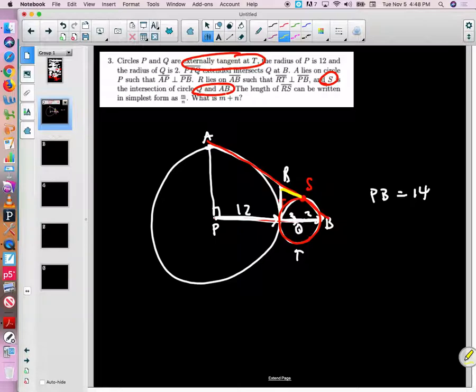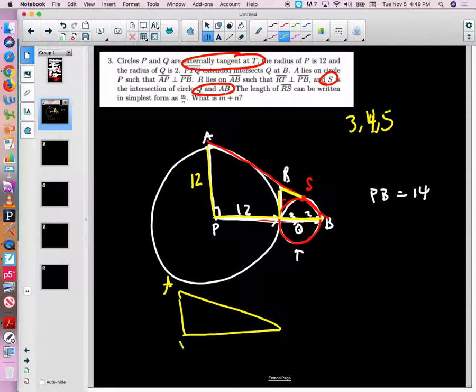And we have similar triangles going all through here. So I have this similar triangle, and I have this similar triangle. There's actually something that you should look out for here. There's some 3, 4, 5 triangles going on in here with right angles. The way that we know this is 12, so this is how we prove it. This big triangle APB, this one's 12, and remember we went this way, and this way, so this one's 14. This one is 3 times 4, and this one is 4 times 4.